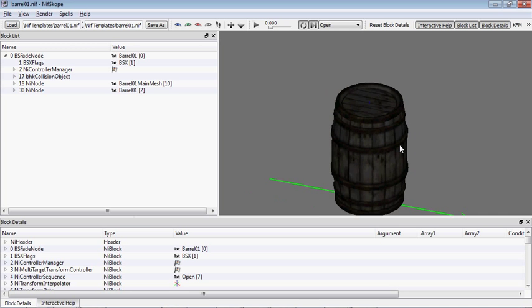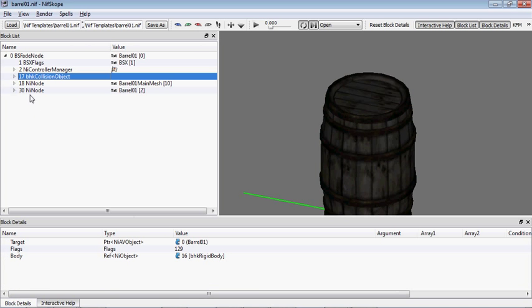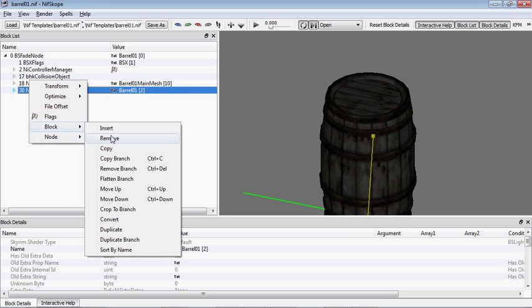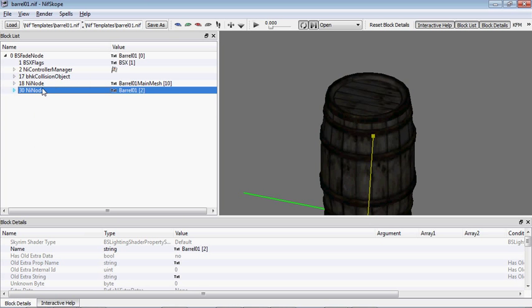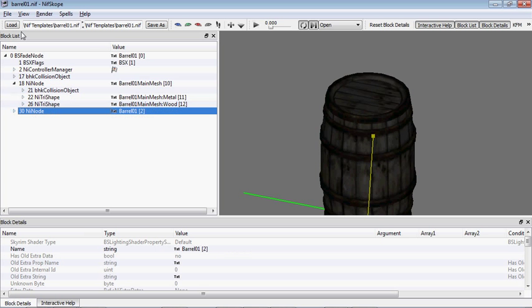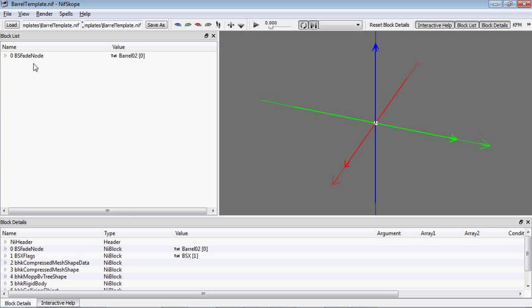And what we want to do is delete everything in here except the collision object. So we would right click, Block, Remove Branch, or Control delete. So we would Control delete the NiNode, or both of these nodes with the tri-shapes in them. And we would name it to something else.